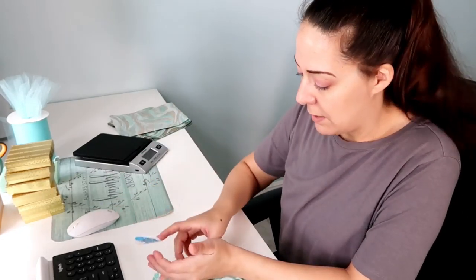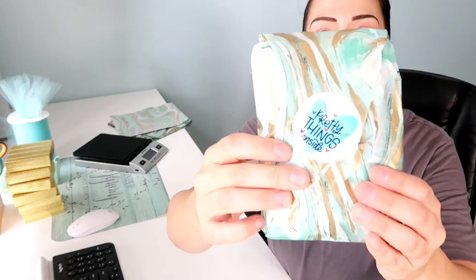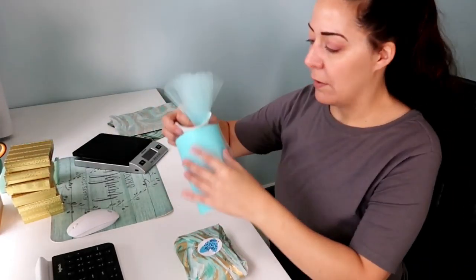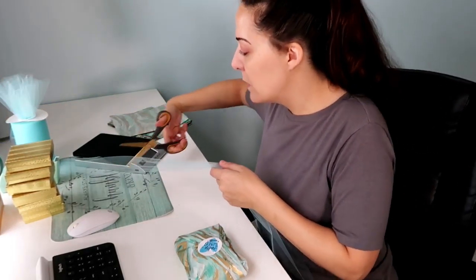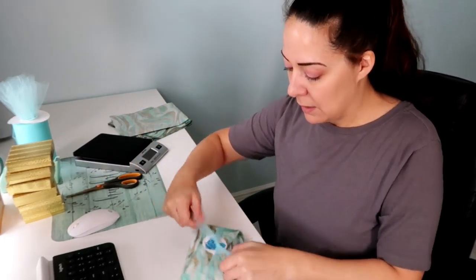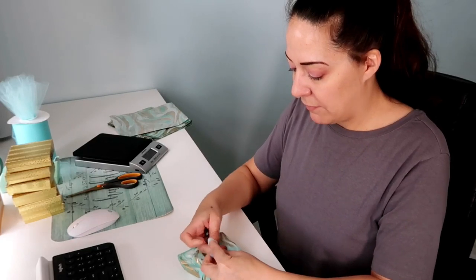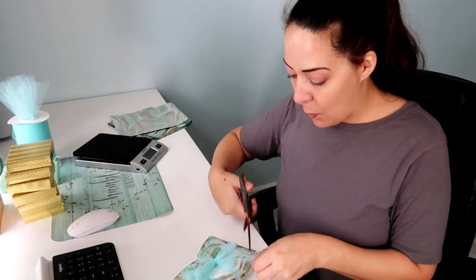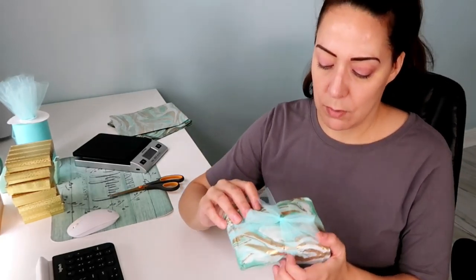He is a father. He shared this with me, and I'm fine to share it. One of his daughters has special needs, so he's been trying to take care of her as with everything happening in the world. Her schedule has changed. So he gets back to you really quickly. He calls you personally. You can order any of the Gilson Roberts papers. He also has a website with some different papers. But the nice thing is you do not need a minimum. You can order just one pack, which is 240, and he'll ship it to you.